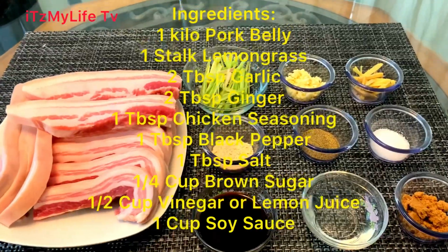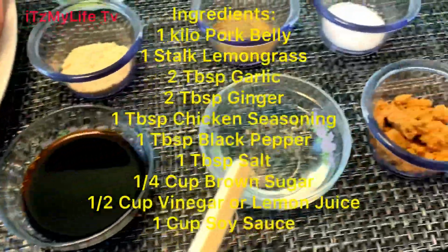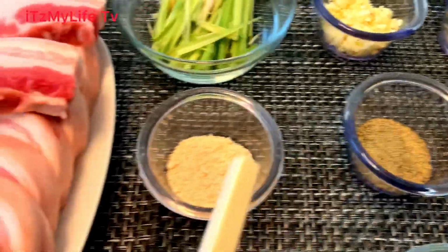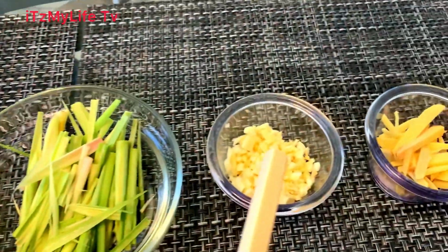Okay, now here's all the ingredients. We have the pork belly, we have the soy sauce, we have the vinegar, brown sugar, salt, pepper, chicken seasoning, we have the lemongrass, we have the fresh garlic, and we have the fresh ginger.